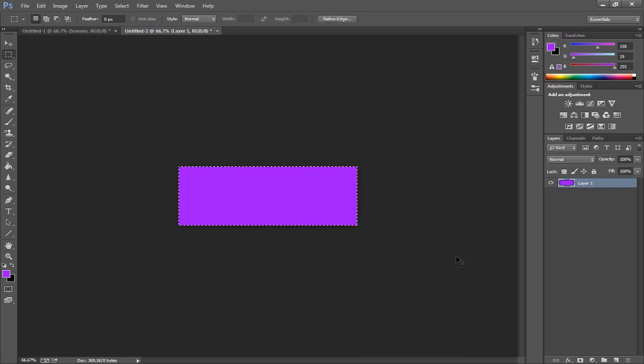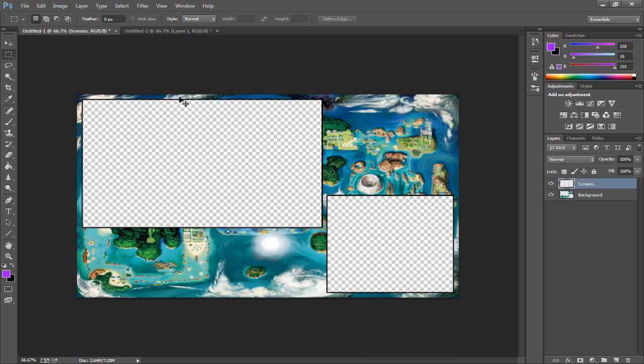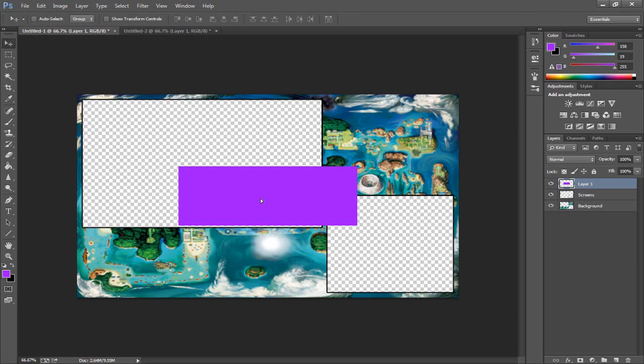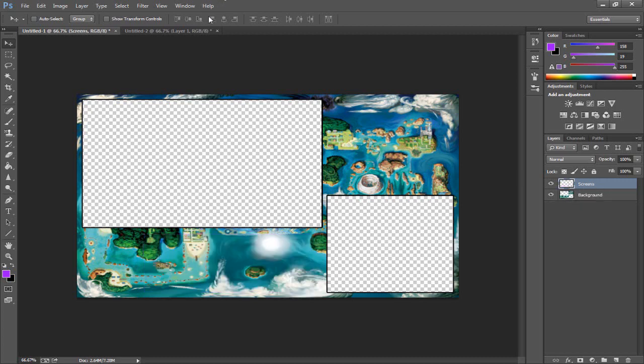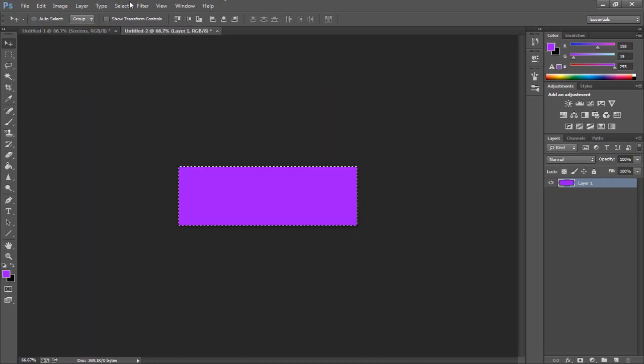Then copy this, paste it in, and then just see how big it is. So that's where it is. So the height is pretty good. So you just need to do it more. So just press delete, make sure it's selected though.